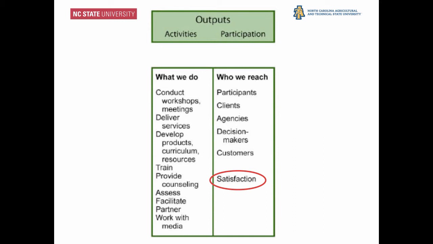Other examples might be the number of workshops conducted, the number of demonstrations, the number of people attending a meeting, number of certifications, number of youth attending 4-H camps, number of press releases, and so forth. When identifying program reach, consider who is supposed to participate, whether it be individuals, families, groups, businesses, organizations, or communities. Be as specific as possible identifying who is targeted.